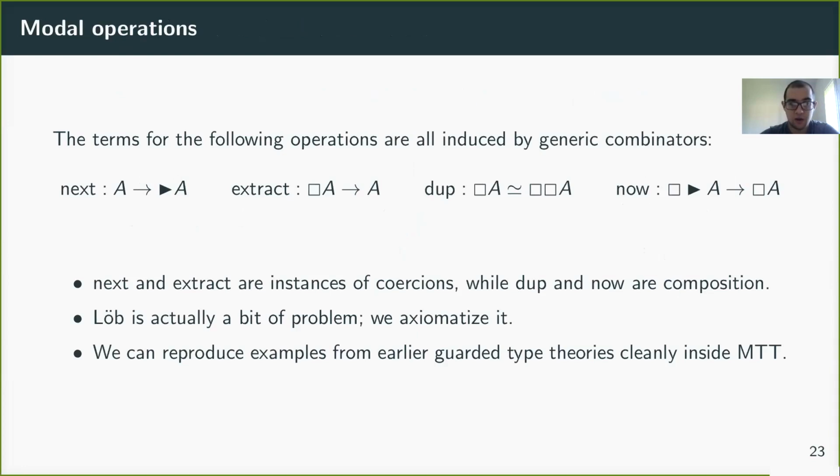On the other hand, Löb induction isn't really present yet. And in fact, we can't recover Löb induction as an operation from the mode theory. So instead, we axiomatize it. In the future, we hope to have a more systematic way of deriving this. But at the present, just axiomatizing Löb, we can already reproduce a lot of examples from earlier guarded type theories cleanly inside of MTT.